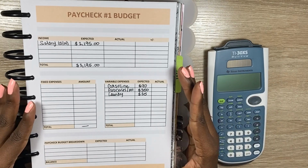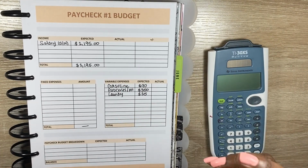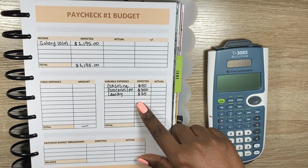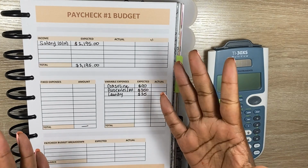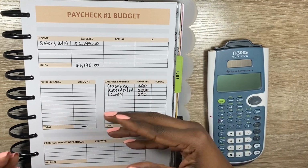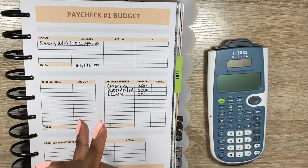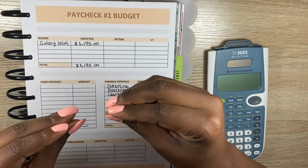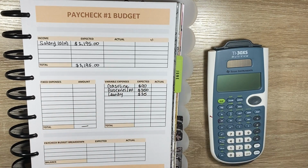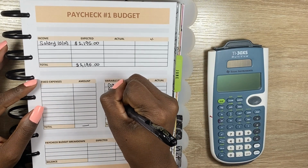So those are my thoughts on my car, and that was a long spiel from my cash envelopes. But yes, that's what I'm doing with the leftover money. I'm rolling it over into my car maintenance sinking fund to try to maintain it for at least another year, until I'm able to fully buy a new car outright, or if I have to finance it, that is very, very minimal. Okay, so after my cash envelopes, I will need to put aside money for my sinking funds.